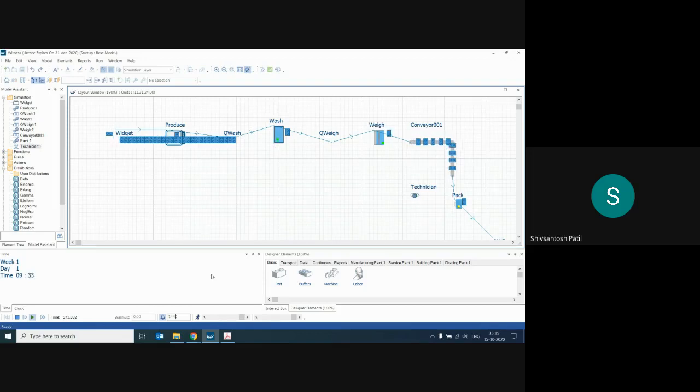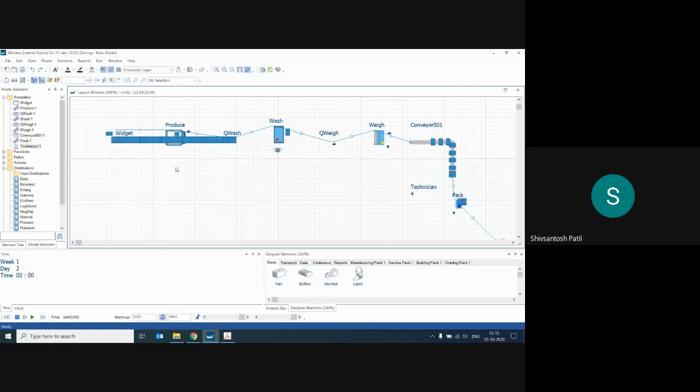The walk button makes it a bit slower. It will automatically stop after 24 hours if you give the timing here on the clock.